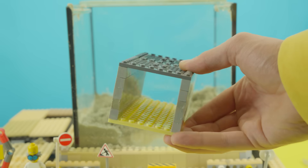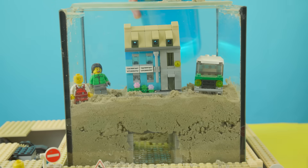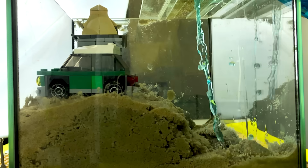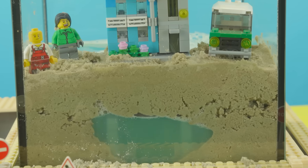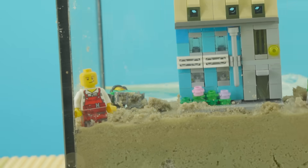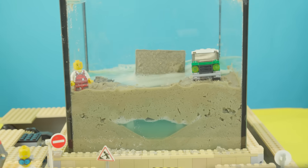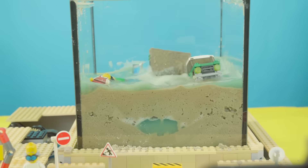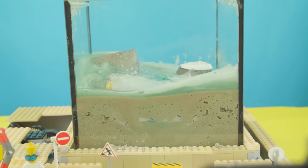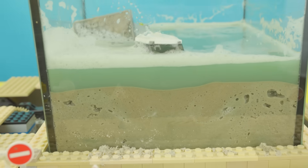A similar effect can happen with groundwater. To simulate this, I built a structure under the sand that leaves a hollow space. I added a Lego city above, with small buildings, cars, and minifigures. As water slowly fills the void below, simulating heavy rainfall or flooding, it starts to erode the sand, causing the buildings and figures to sink. And when I add some earthquake action to speed things up, the result is like a mini-tsunami. It's mesmerizing how something so simple can create such a beautiful flowing motion. The sand settles and water fills in, making it clear that even solid ground can be deceiving.